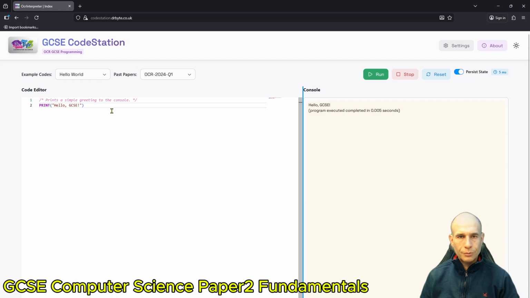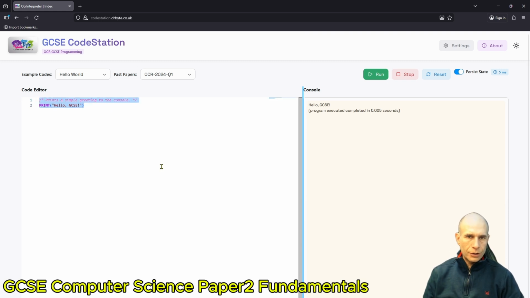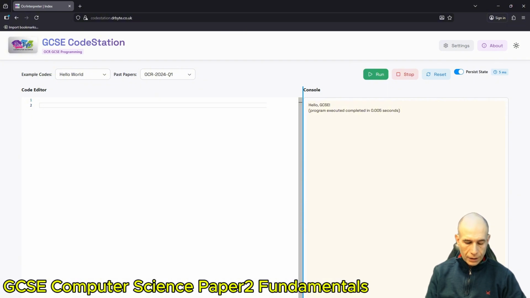So let's create that little program that asks the user to input a number, and we multiply that number by 2 and print it as a result. So let's do that. This was just the hello world. I delete that and I start by creating a variable. That variable was called my num, and we ask the user for an input. So we write input. Then in double quotes, we ask the user, please enter a number.